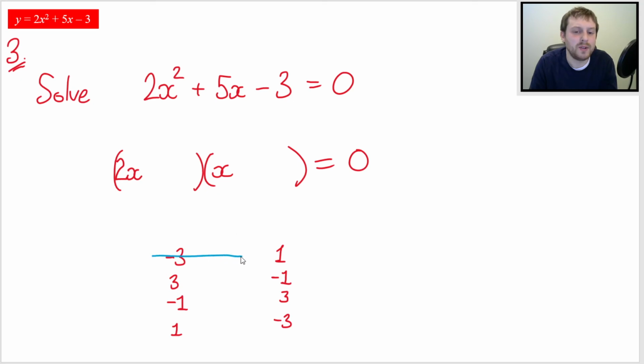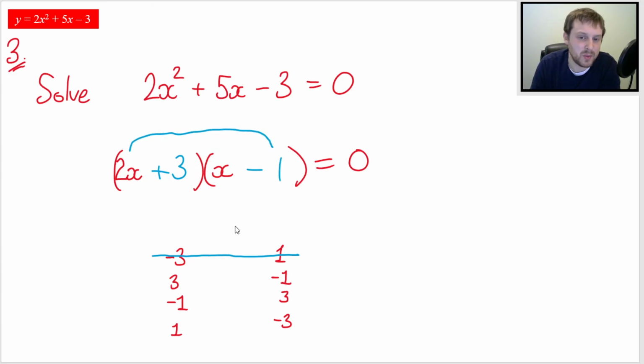Okay, we have done quite a bit of practice of this in school, by the way, although I appreciate a lot of you probably haven't done it for a while. So anyway, +3 minus 1. Let's see if this one works. 3x minus 2x is plus x, so that doesn't work. If I'm doing that too fast, I'll just show you what I'm doing. I'm doing 2x times the -1. That would be minus 2x, and then 3 times x is 3x. And when I add them up to simplify, I don't get 5x, which means that it's not this either.